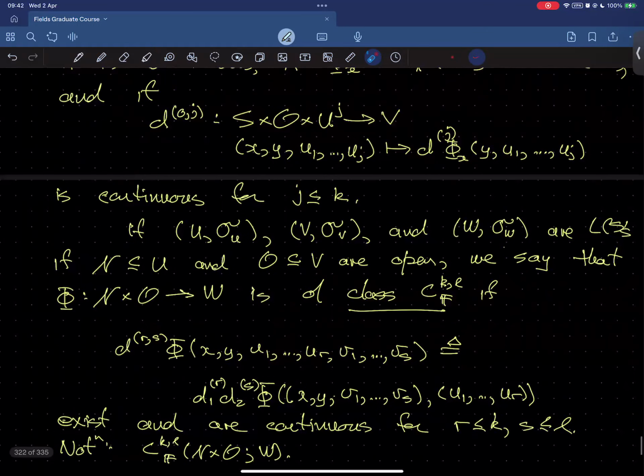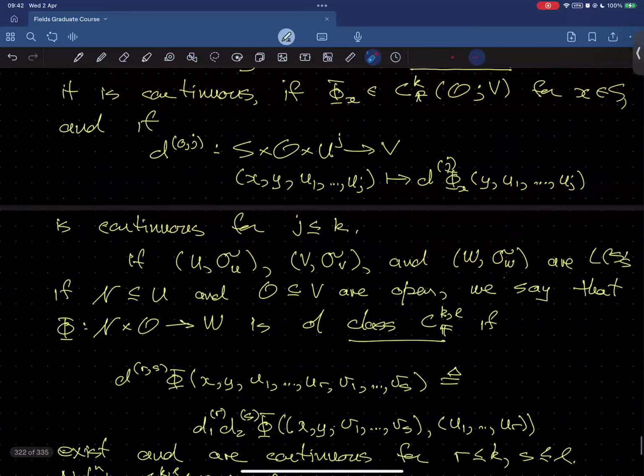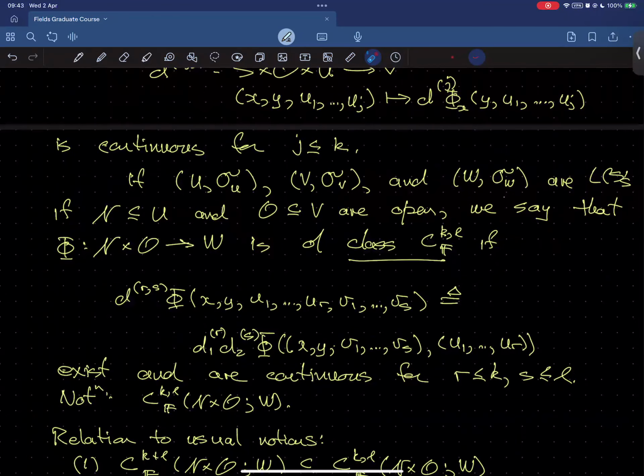So now, in this setup I had a topological space here. On topological spaces, I can't talk about differentiability in any way. That's why I have a 0 here, because all I can talk about is continuity for topological spaces. But if I replace my S with an open subset of a locally convex space, then suddenly I have a function on a product, which is possibly differentiable in both elements of the product. So let me talk about those next.